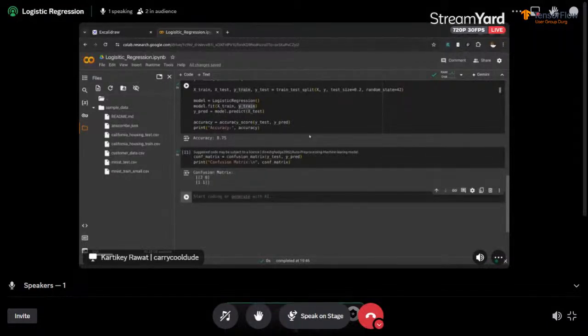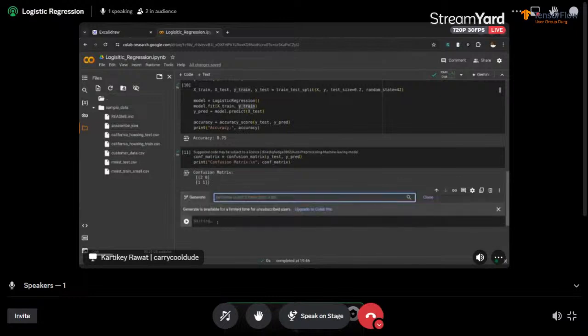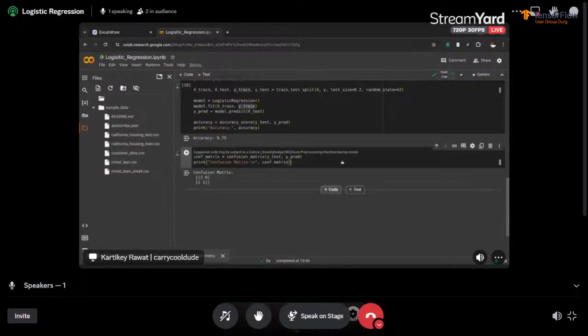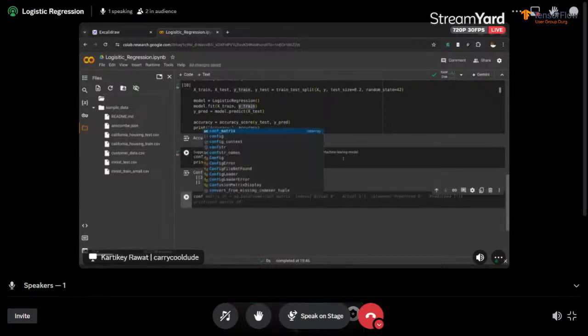This is kind of our confusion matrix, if you will say, like 2011, something like that. Okay, delete this now and let me add a code and just write conf matrix.